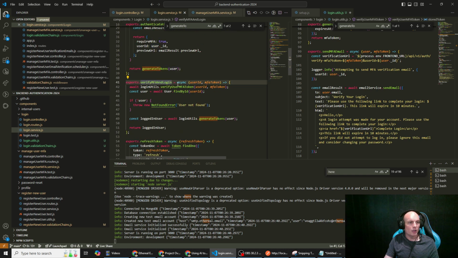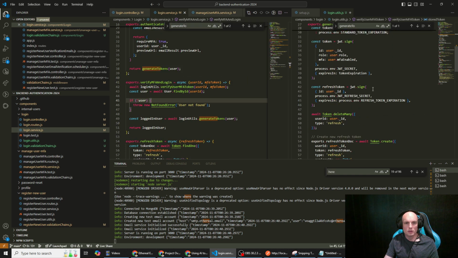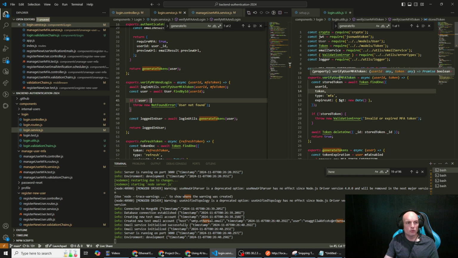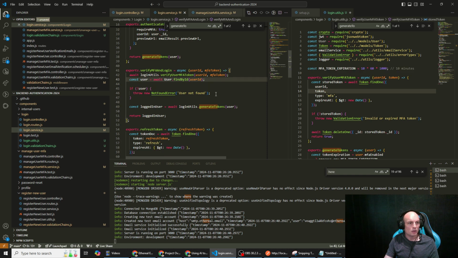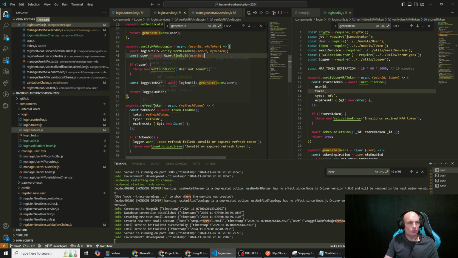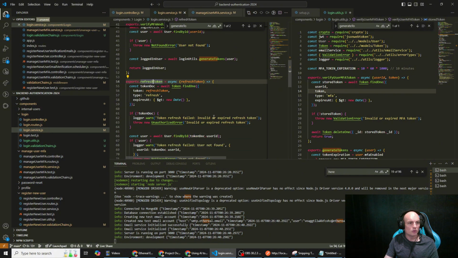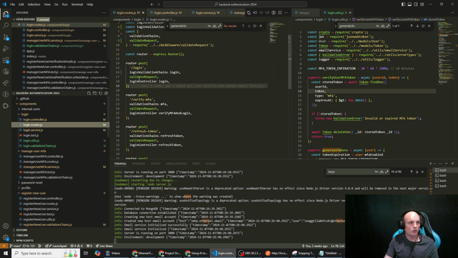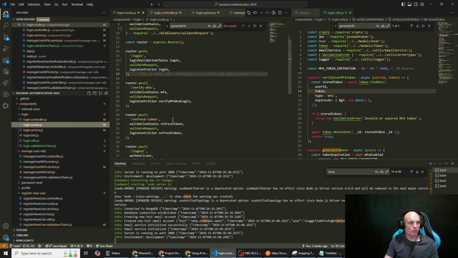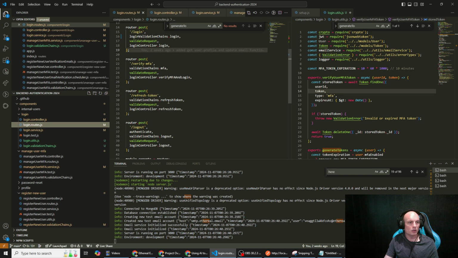Right. Verify MFA and login. So login utils, verify user MFA token, yep. Generate tokens, refresh token. So if we go routes, post refresh token. So this is calling validation chains, we'll come back to that, login refresh token.